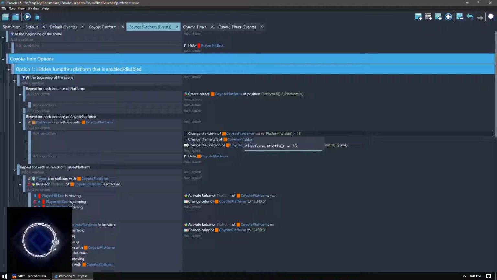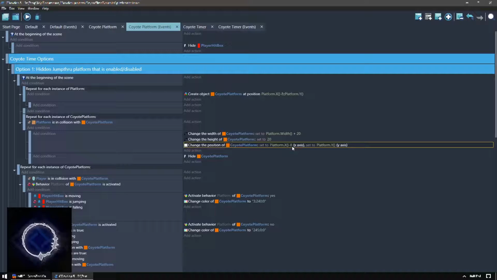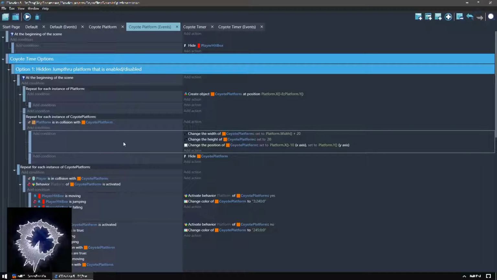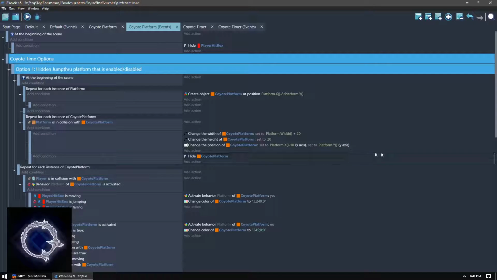You could do some more advanced math and more advanced expressions if you wanted. Say you wanted to make this, but in general, manually setting this is the easiest way to do that. So if I were to do plus 20 pixels, right, it's going to be the platform width plus 20. I would then set this to the platform X position minus 10. That gets it to be even with your platform on both sides. The other thing that I'm going to do is hide all Coyote platforms, and that is just because you don't want your player to see those objects.